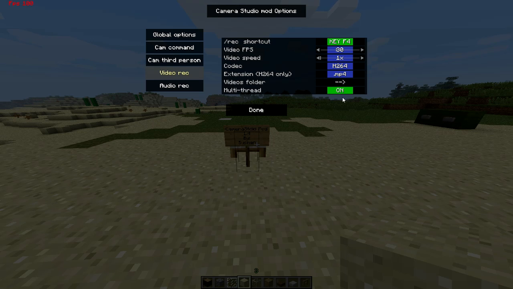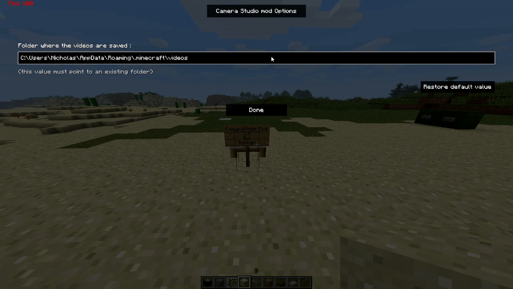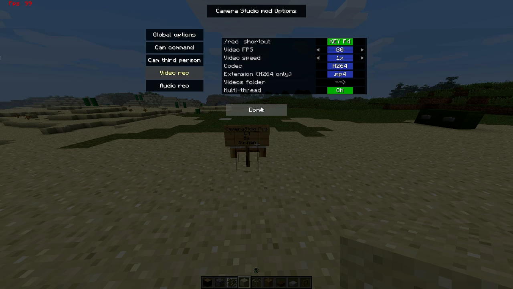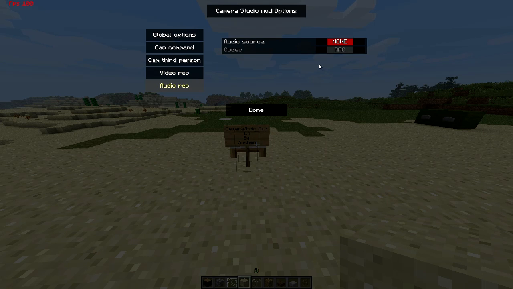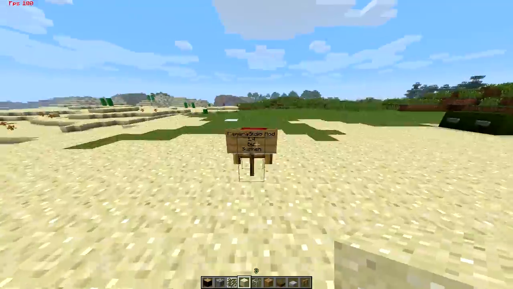So now you've got your videos folder. This is a new feature they just added, guys. You just go find where you actually want this to be, and it'll save it there. I personally want it to save into the videos folder just because I know where it is. If you want it to save somewhere else, you can do that. And then finally, multi-threading, guys. This will multi-thread on your processor and make it go much faster. And the last option is audio source, so you can check all the different sources for audio that you have. If you want audio on it, again, it's not going to be a really great thing.